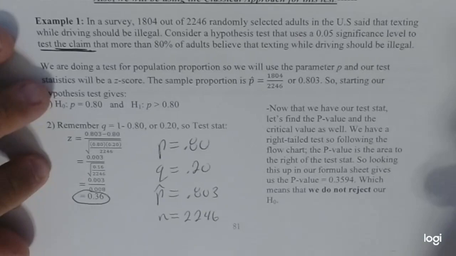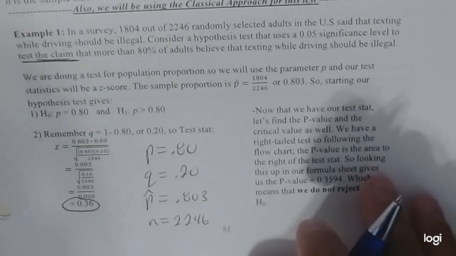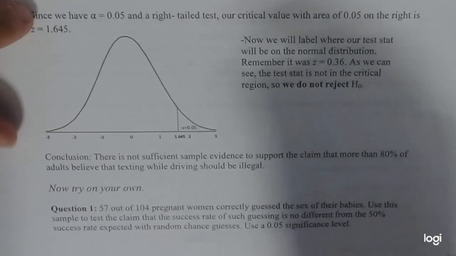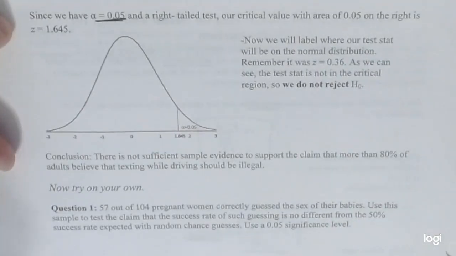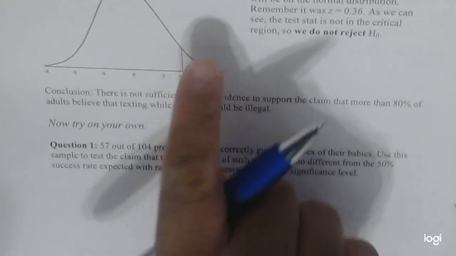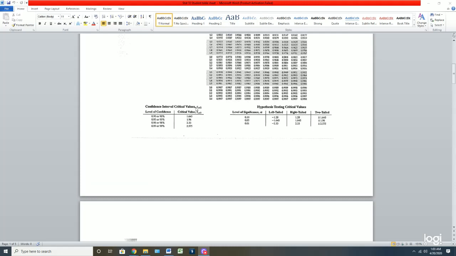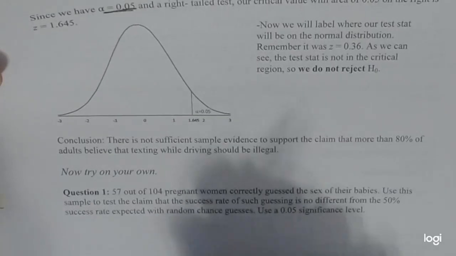Okay. Now remember, the last step is to analyze it, still in step 2. So when it comes to analyzing it, we need to find our critical value. Since our alpha is 0.05, and we have a right tail test because it's pointing to the right. To find if it's a right tail test, we go over here. So significance level of 0.05, right tail test, so our critical value is 1.645.